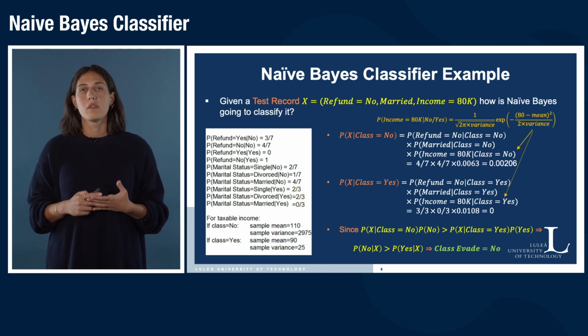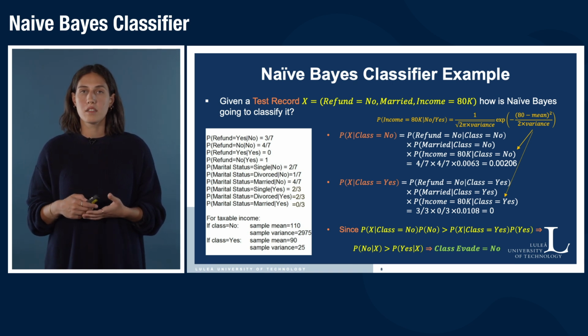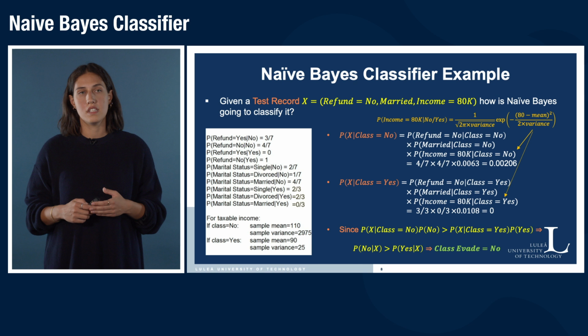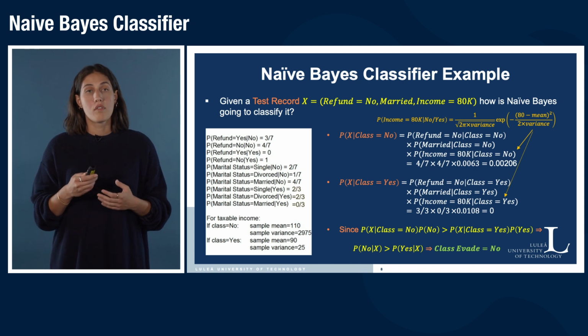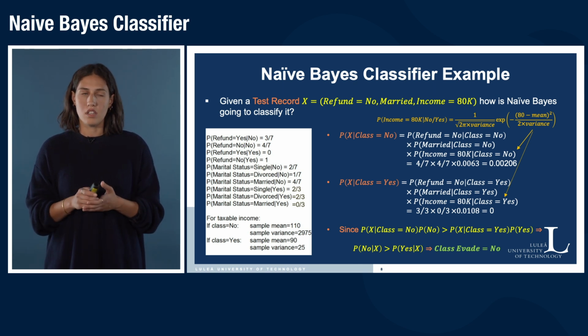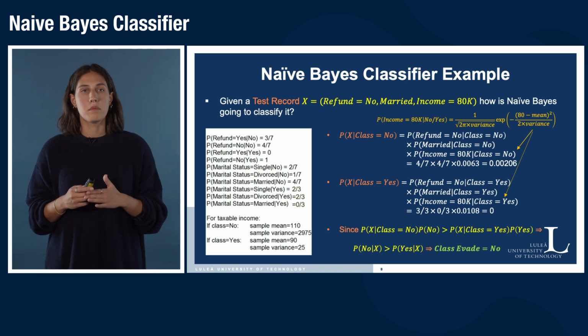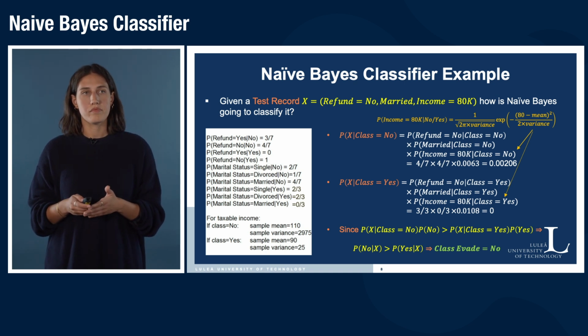Let's assume we have the previous table of attributes. We are given a test record of no refund, married with taxable income 80,000. How is NaiveBayes going to classify this new record? First, we compute all likelihoods that we need, as well as the probability of yes and the probability of no that we did in the previous slide. For the taxable income that is continuous, we find the mean and variance for each case. All these values can be seen on the left white table.